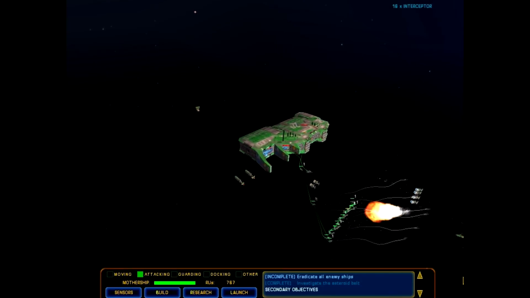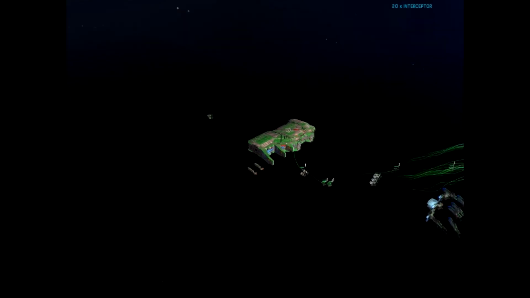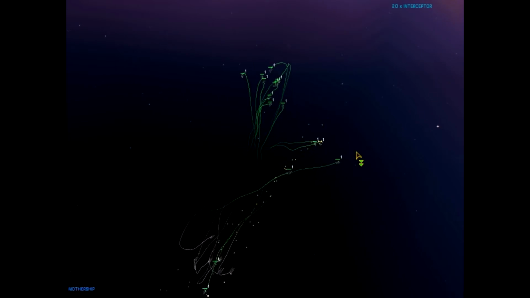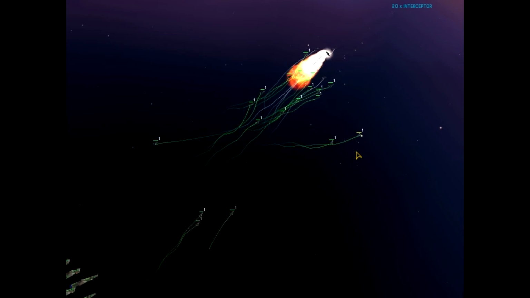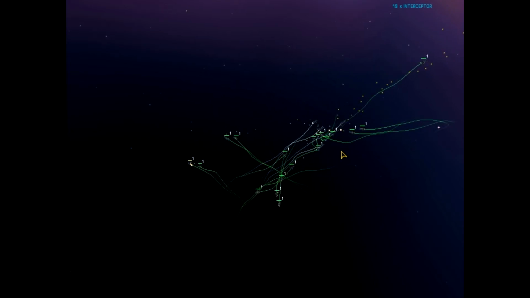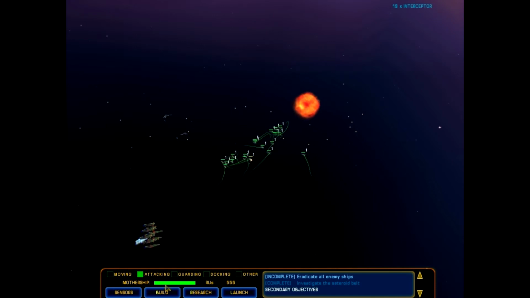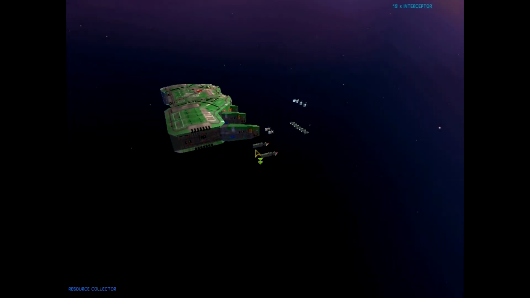Group 1 reporting. Attack clearance received. Group 1 responding. Intercept course punched in. The upper hand. That's it. Take him down. All right, then. Note to self. Production underway. Attack bomber complete. Standing by.